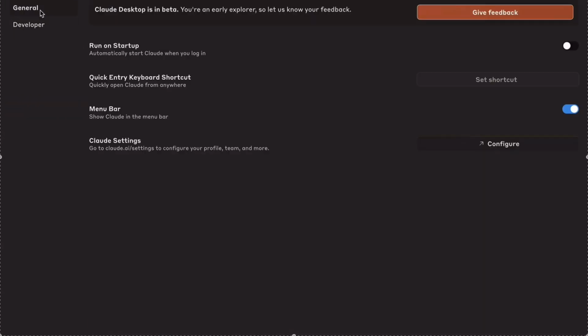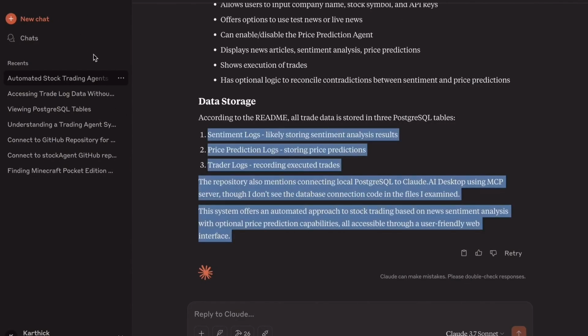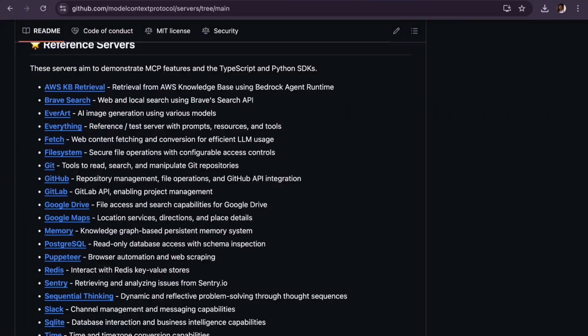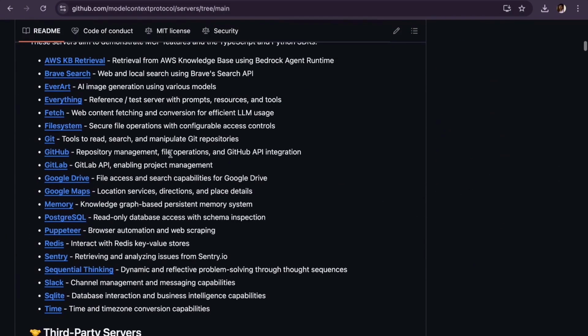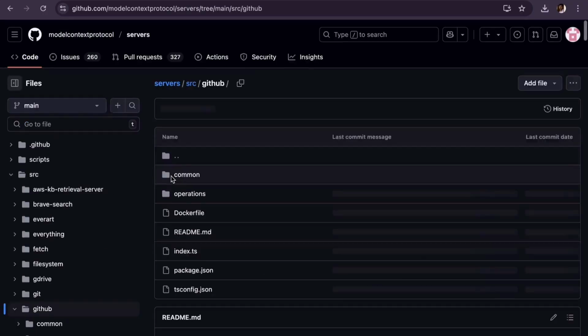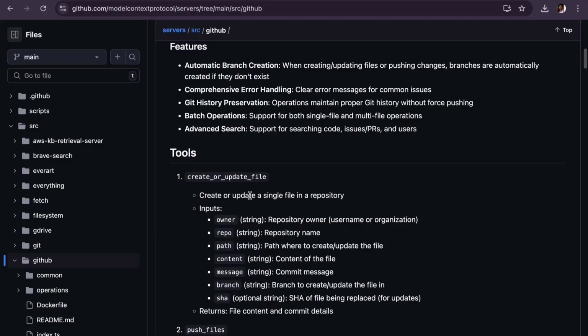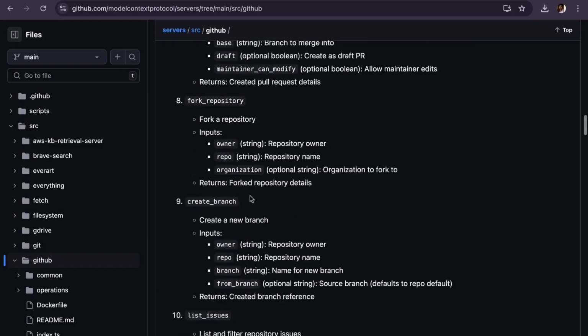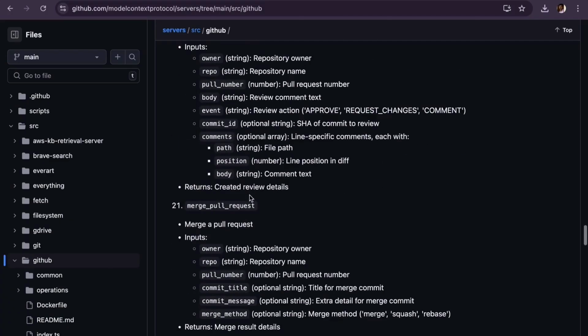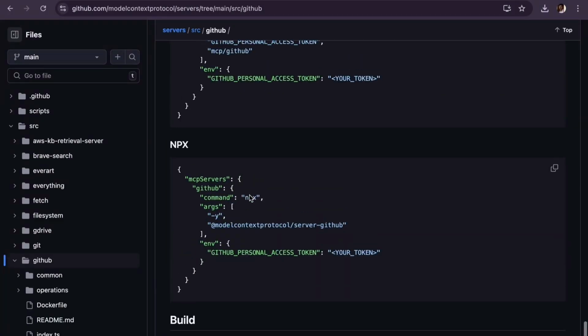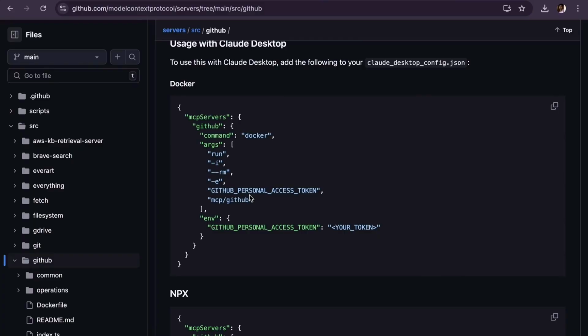If you would like to explore further, you can find details on all supported MCP servers, including GitHub, Postgres, file system, and more in the official Model Context Protocol GitHub repository. It's a great resource if you are looking to make your AI agent context aware and action ready. This is the GitHub MCP server. It clearly explains what we can achieve after connecting to the MCP server. If you are developing anything locally, you need to expose it in the MCP server. Then you can achieve it after dockerizing or else via the NPX way.